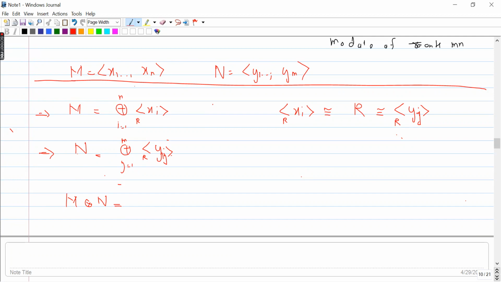Since M is generated by the x_i's and this set is a basis set of M, and N is generated by the y_j's and the set of y_j's is a basis of N, that's why M tensor N could be written in this way.